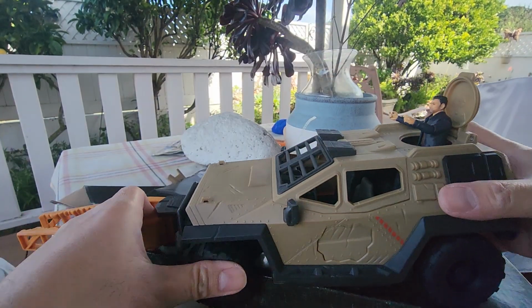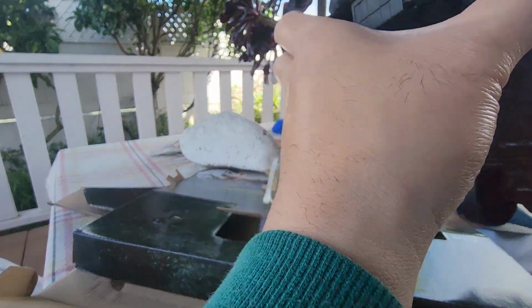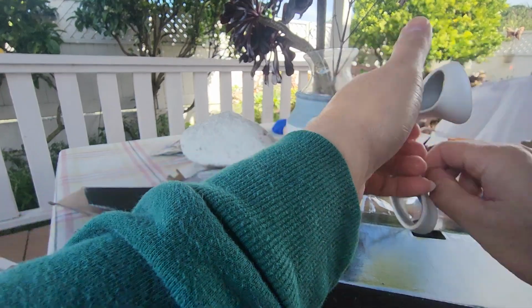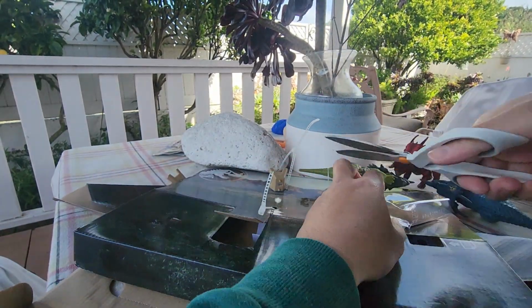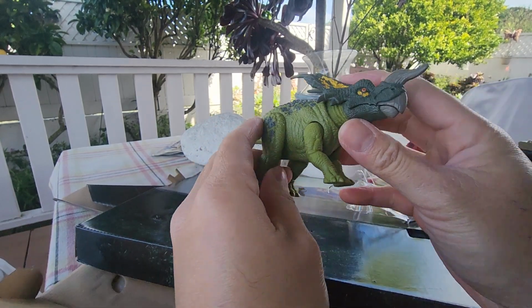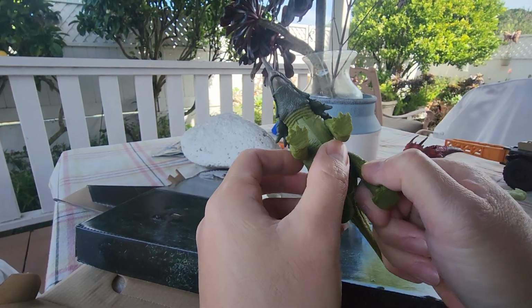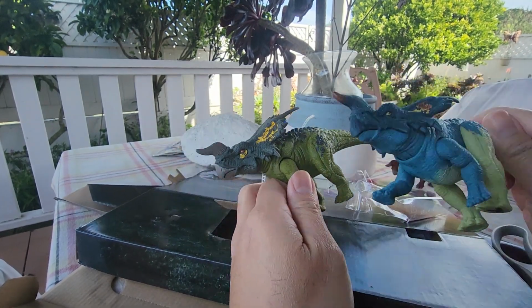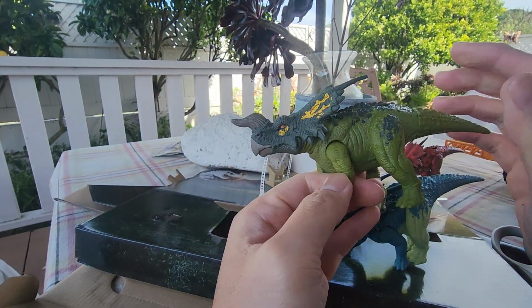All right, let's go to the Einiosaurus now. Oh, okay, you can do that too. Let's go to the green Einiosaurus. Oops. Okay, so it's definitely also like a repaint of the original Dominion, but I like this one better. It has a better color now.